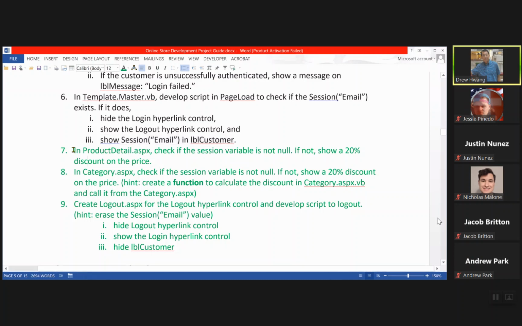All right, this is what you need to do, beyond what I show you today on login and logout. In product detail.aspx, you want to check if the session variable is not null. In other words, you want to see if this user has been authenticated.